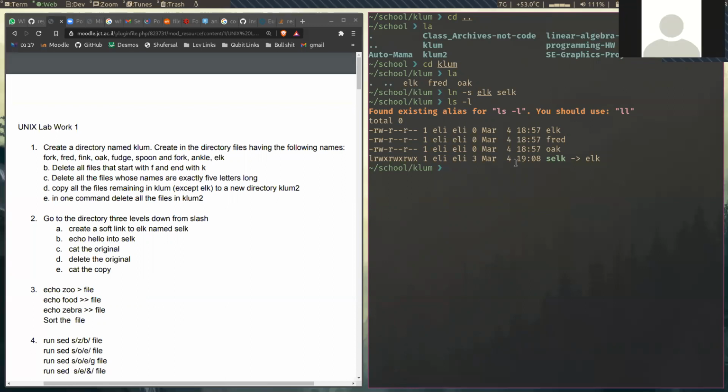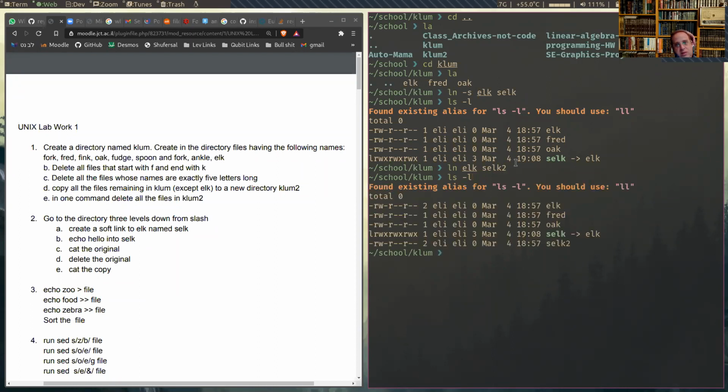And we see the soft link. How do we tell if it's a soft link compared to a hard link, or is it the same? The minus S? Well, make a hard link and let's see the difference. Is that just no minus S? Yes, but don't call it self, call it self1 or self2. Enter. Now look at the difference. Do ls minus l. Oh, so you see that self2 doesn't seem to indicate anything about it being a link.